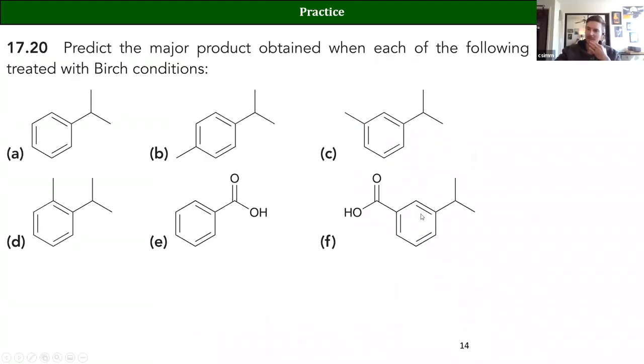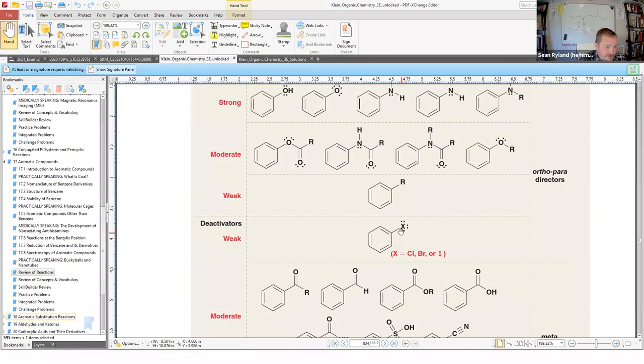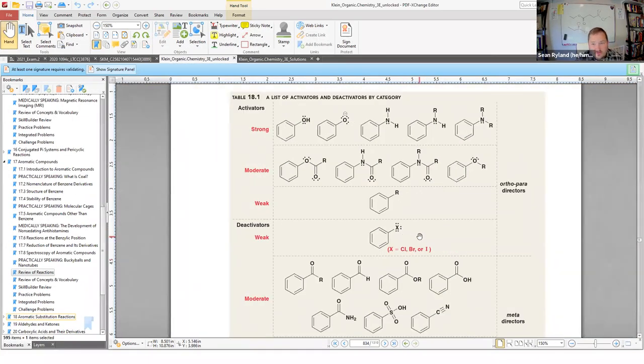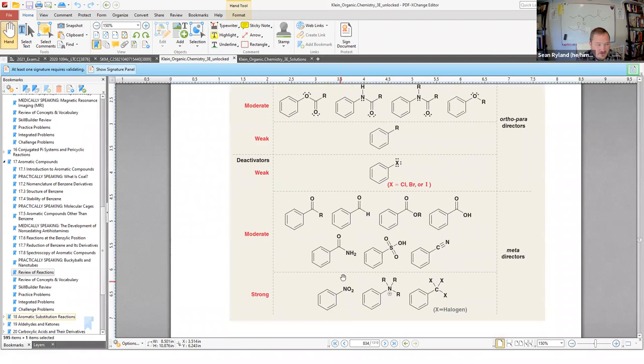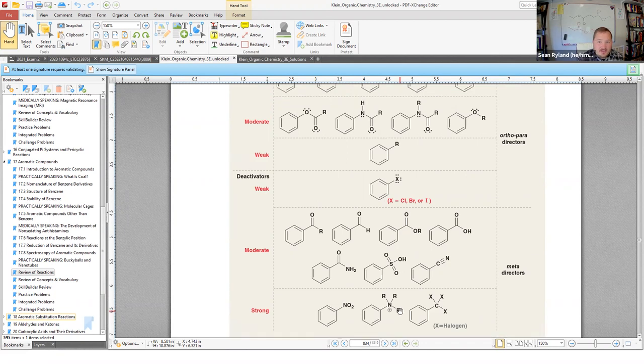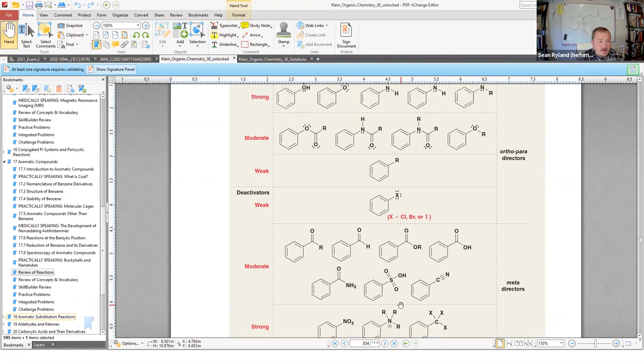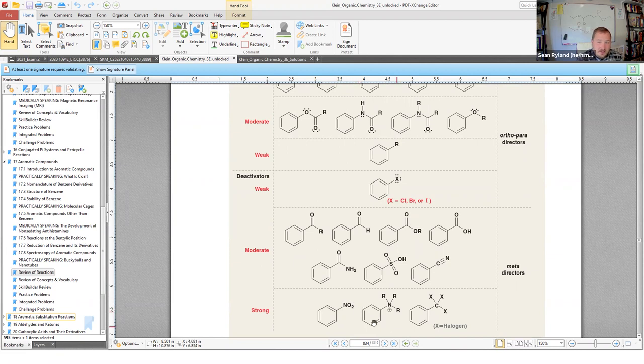What if you had three electron withdrawing substituents on the ring? So then we get into just how strong of an electron withdrawing agent they are. The ones at the bottom are deactivators. The deactivators slow things down and activators speed things up. But basically the more strongly electron withdrawing something is, the more it needs to be on the sp3 carbon. So if you can only satisfy some of your substituents, you satisfy the strongest ones first.